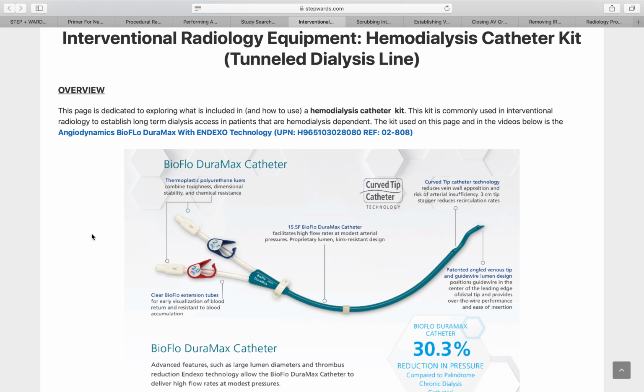And I think that this can save trainees so much time, because the first time that you get exposed to something shouldn't be when you're gowned up and the patient's waiting on the table, as far as I'm concerned. I don't think there's really, in today's day and age, any reason for that to be the case.